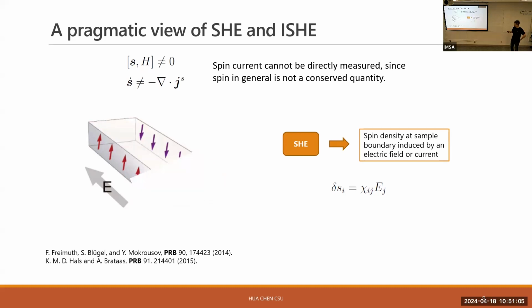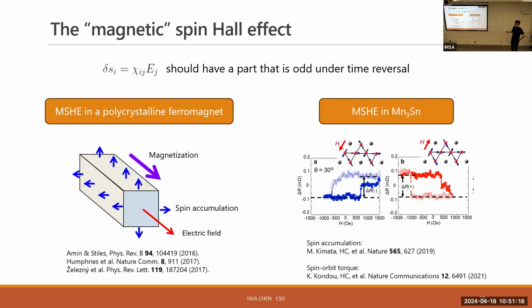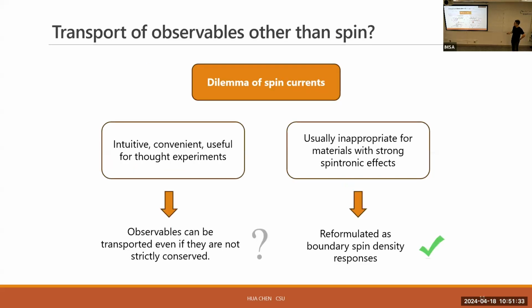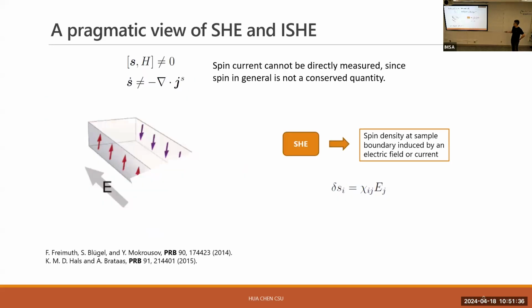But that's the idea. You just pretend that there's nothing flowing, and just think about the consequences. But then this led us to a phenomenon that was originally not discussed in the spin Hall effect literature, namely this response function doesn't particularly require time reversal symmetry breaking. You can have this response without time reversal symmetry breaking in the ground state.